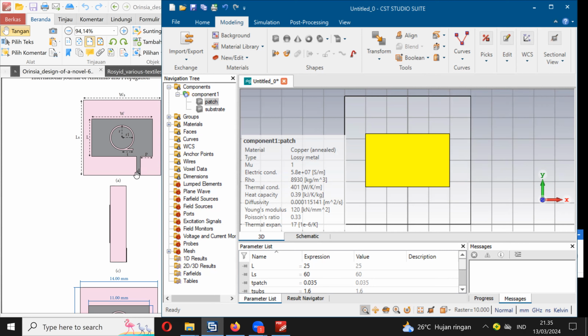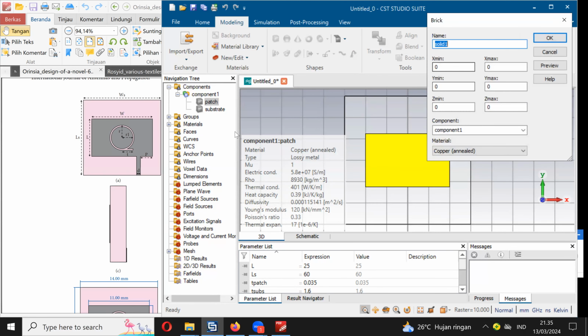So we can assign the feeding point. The feeding point x is from here until here.